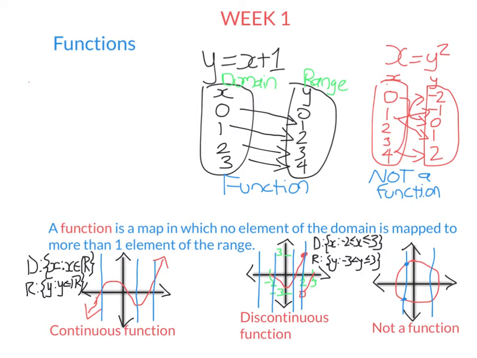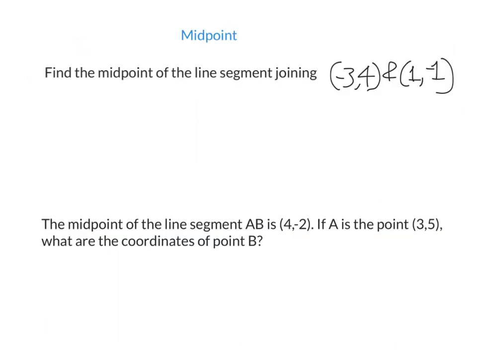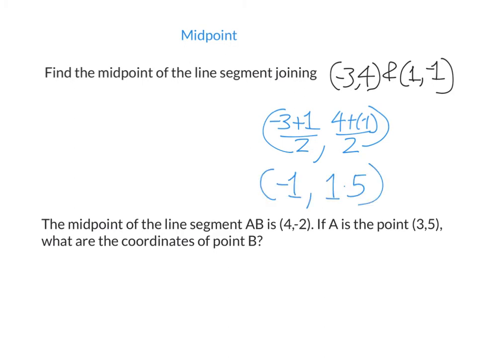All right, let's now look at some linear relations. So if I'm asked to find the midpoint of a line segment joining 2 points, it's actually very simple. My answer is a point, so I need an x value and a y value. So I just add the two x values together and divide by 2, and then I add the two y values together and divide by 2. You need to do this calculation separately on your calculator. So putting it on my calculator, I get this point here. It doesn't matter if the point is not a whole number, but all I've really done is find halfway between the two x values, halfway between the two y values.